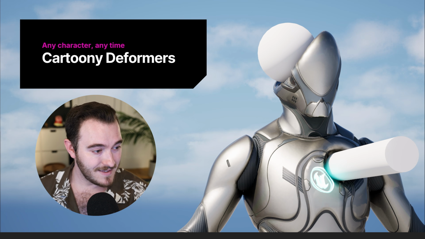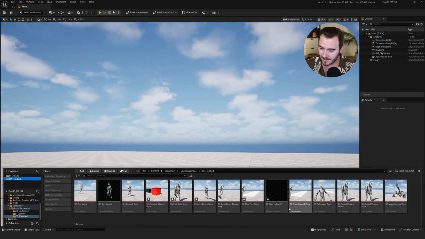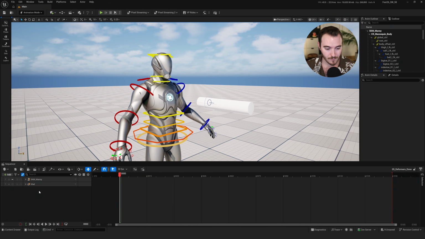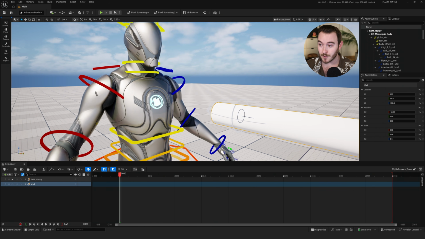Very fun. These are great. So I'm gonna go ahead and open up number 5, deformers done, to show you the finished product once again. These are deformers. Now, there are all kinds of deformers in Unreal. There's a lot of really cool stuff, but in our case, I'm just gonna show you a sculpt deformer.